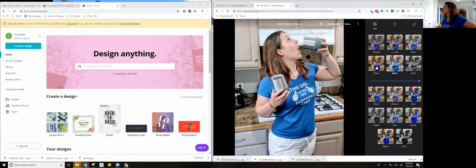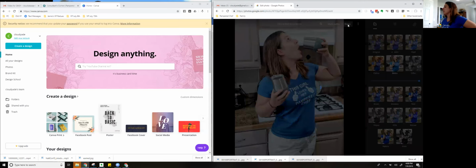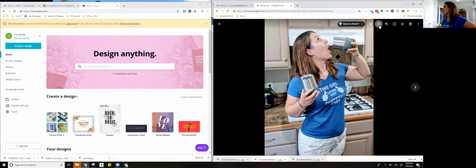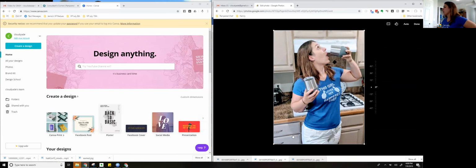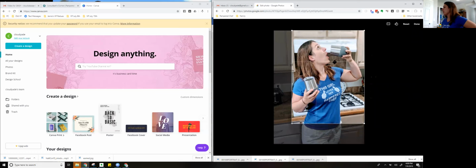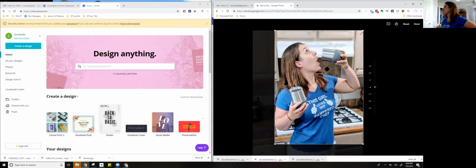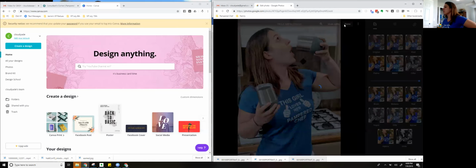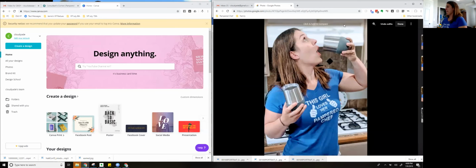You can use a filter, whatever color you want. So I've kind of been digging this one. You can hit done. And then a cropping goes a long way for pictures as well. So you can edit and you can crop. And again, this might look a little different on your computer, but should be about the same. So here we go. So here's one picture I might want to use, right? So I want to use these tumblers in my virtual party.